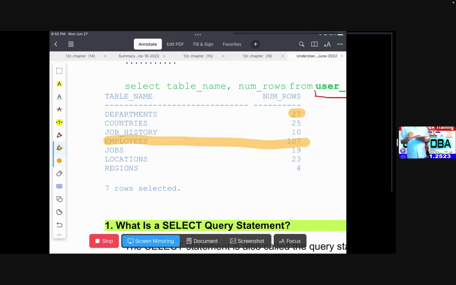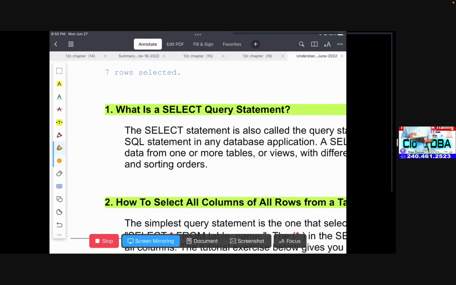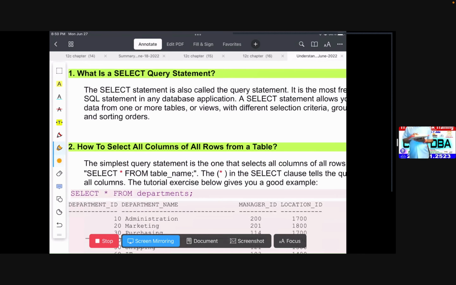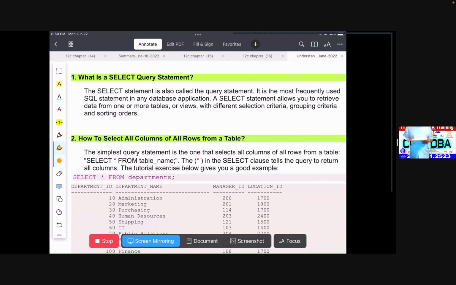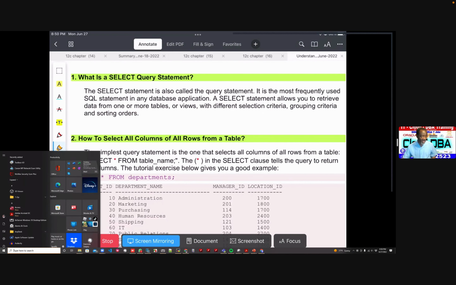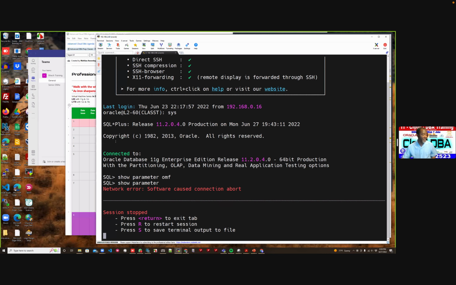In jobs 19, location, blah, blah, blah. Okay. Hey, the real thing starts here, guys. Everybody's going to follow this carefully for me. Read. I have the explanations of every single select statement there. It's mostly queries. So if you want to look at my screen here, let me log into this thing.